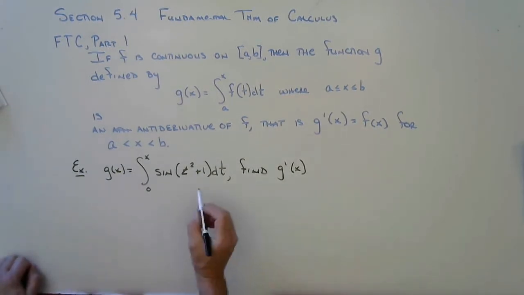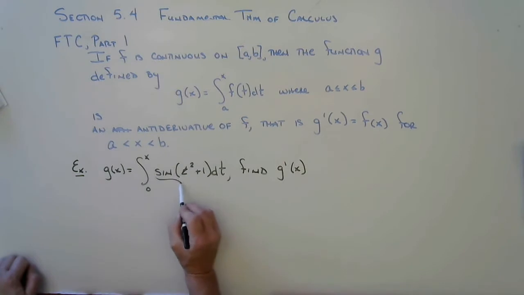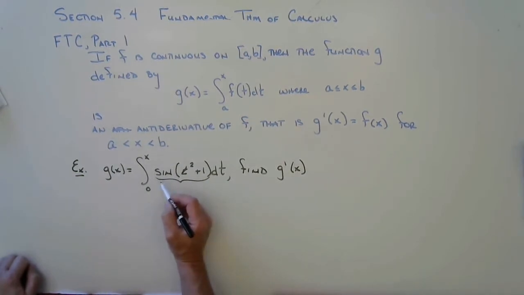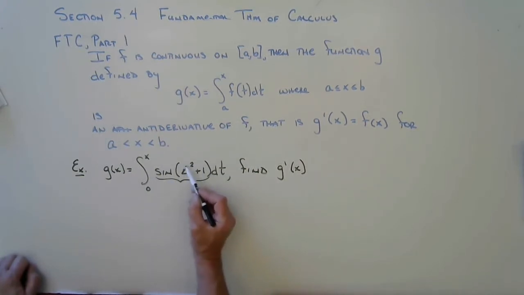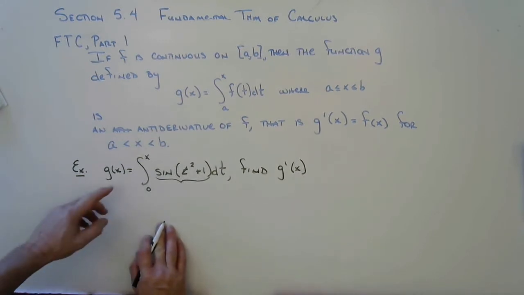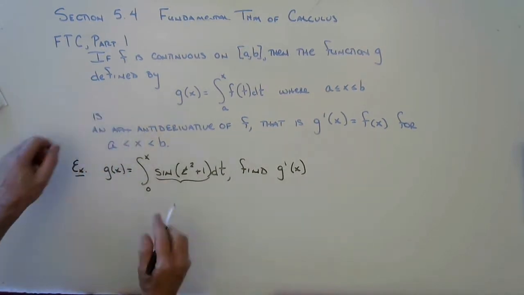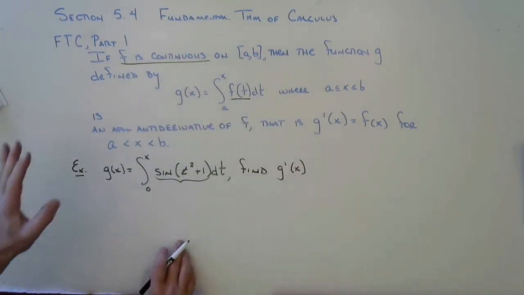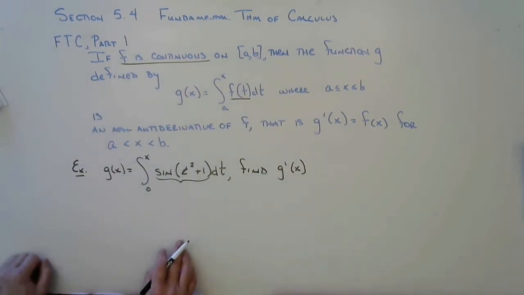Now, the first thing we have to ask ourselves is, is this continuous? Well, it's a sine curve. Sine's continuous, but then to be continuous, of course, the inside function would also have to be continuous. T squared plus 1 is a polynomial, so that's continuous. So that function is continuous. So the fundamental theorem of calculus, right? We said f is continuous. We checked f. We saw it to be continuous, so the fundamental theorem of calculus applies.